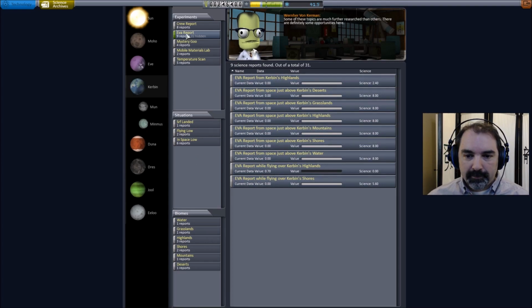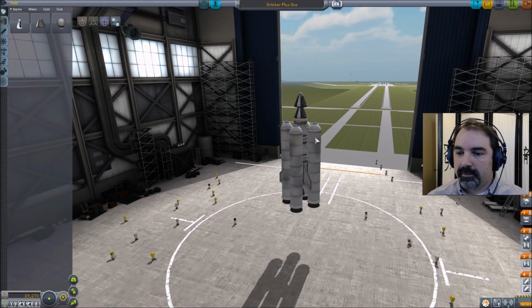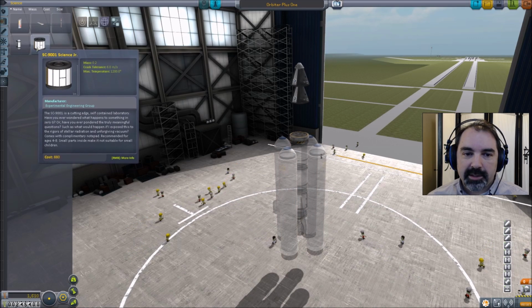And so water. We got a mystery grid observation. We have an EVA report. We could get a temperature scan. And a crew report. So we can get a temperature scan. If we splash down, we get a temperature scan, a crew report, and we should do a Science Junior experiment as well. Science.